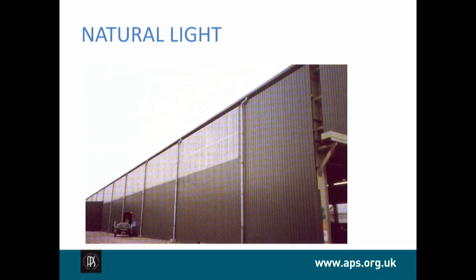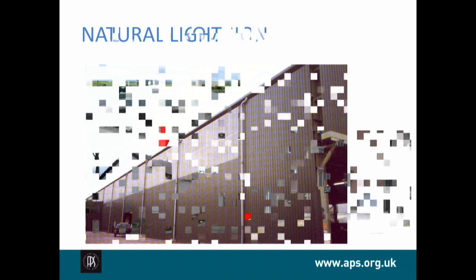Now the upper sheets on the vertical here are also translucent sheets. So they're providing natural light to the inside of the building. It's a different quality of light to the in-plane roof light sheets, but you can't fall through these ones. No matter how brittle and fragile they become, you can't fall through them because you can't walk on them. And so that's a very simple CDM choice. Different quality of light, safer design outcome, you make your informed choice. CDM doesn't prescribe which one you have to do. You make your informed choice.